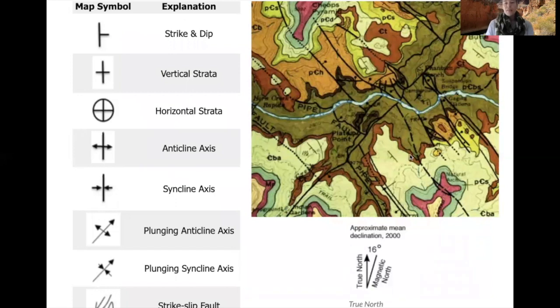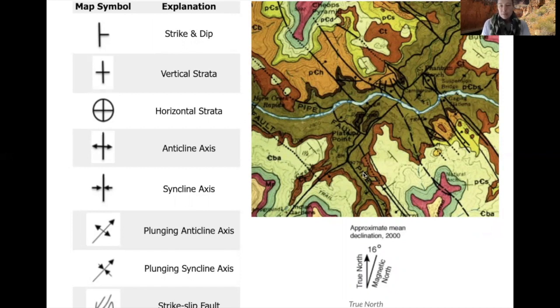Now if we zoom in a lot more to the same map, we can see some more information beyond colors and symbols that are the letters. And these symbols are other geologic structural symbols, and we are very interested in them for our beginning geologic mapping. Strike and dip, I will explain later. These are our orientation tools. We follow a convention as geologists in how we measure geologic structures. So we all use what we call the right hand rule, where we use our right hand, that's the rule, to measure strike and dip. And this is for consistency primarily.